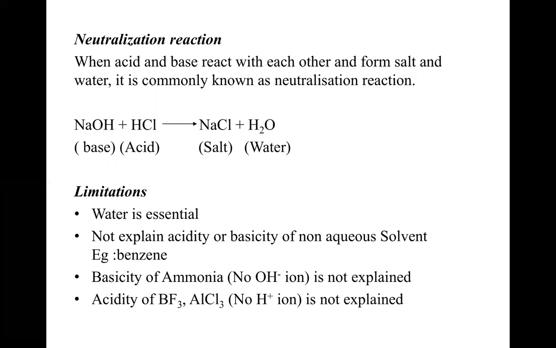Then neutralization reaction. Arrhenius theory shows that when acid and base react with each other, they form salt and water. So it is commonly known as a neutralization reaction. Here NaOH is a base, HCl is an acid. When they completely react, they dissociate and form sodium chloride, that is salt, plus water.